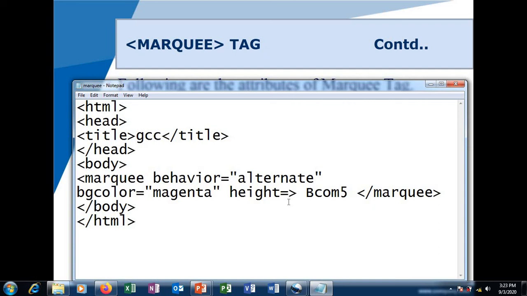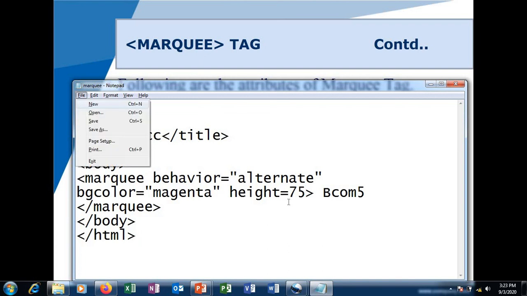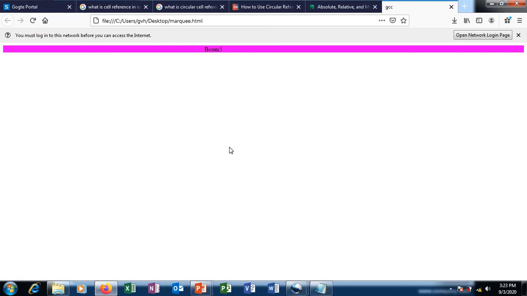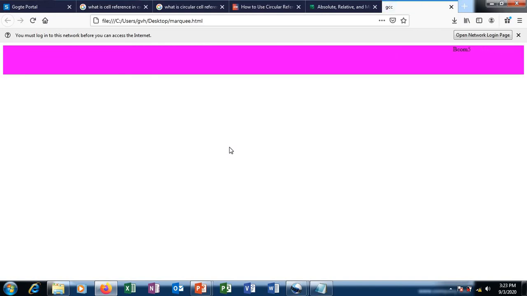So let me enter the height of the strip in pixels. Let me mention the height as around 75 pixels. Save this. We'll go back to browser and we'll have a look at it. Press F5. So the height of the layer we have now is of 75 pixels.